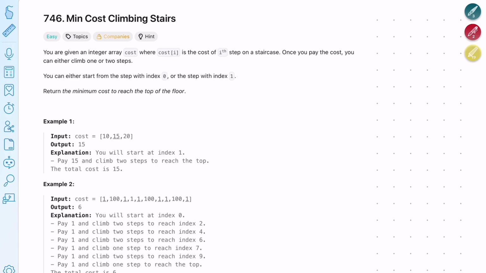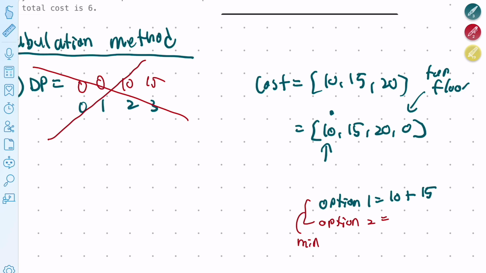And then option 2 is going to be 10 plus I plus 2, so 10 plus 20. So 10 plus 15 is 25, and 10 plus 20 is 30, right? The minimum of that is 25, and then we just update the cost at position I to be the minimum. So in our case, this 10 gets replaced with 25.